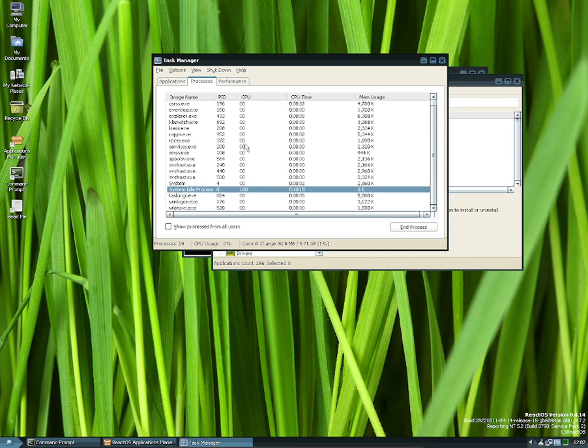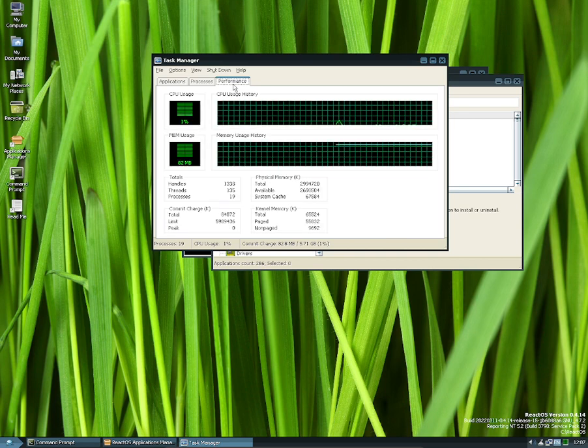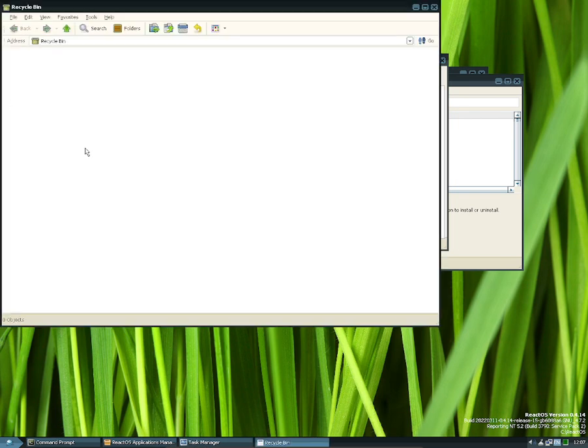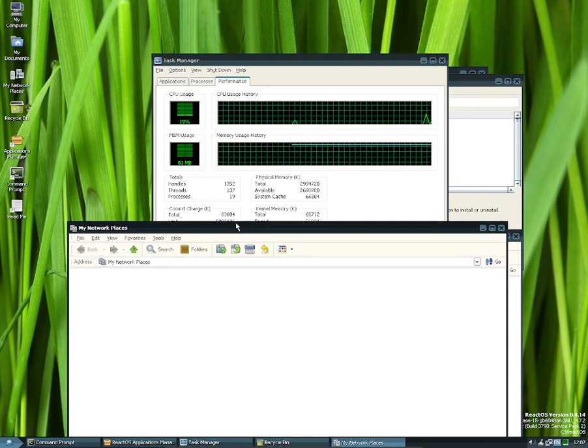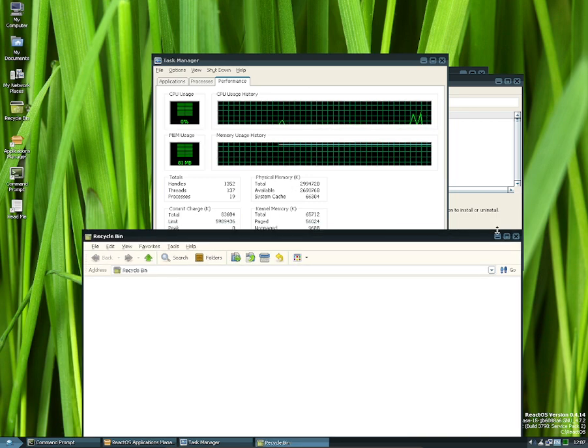What I can now do is click on Performance, and what Performance will do is show how much CPU is being used up. The lower, the better; the higher it is, the more CPU is being used. As you guys can see, 0% is being used up, so that's a good thing. And memory usage is quite low, it's 82 megabytes, but obviously once you open more applications, it will go up, as you guys can see. Memory will go up as more applications open and more processes run in the background.